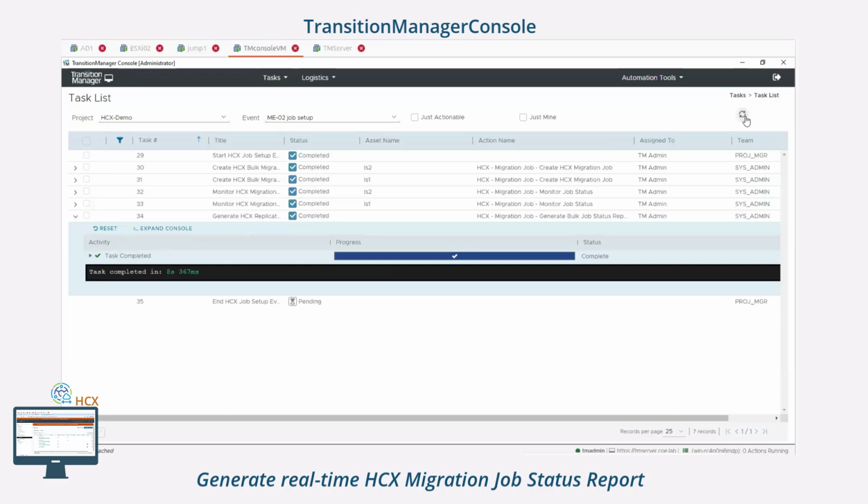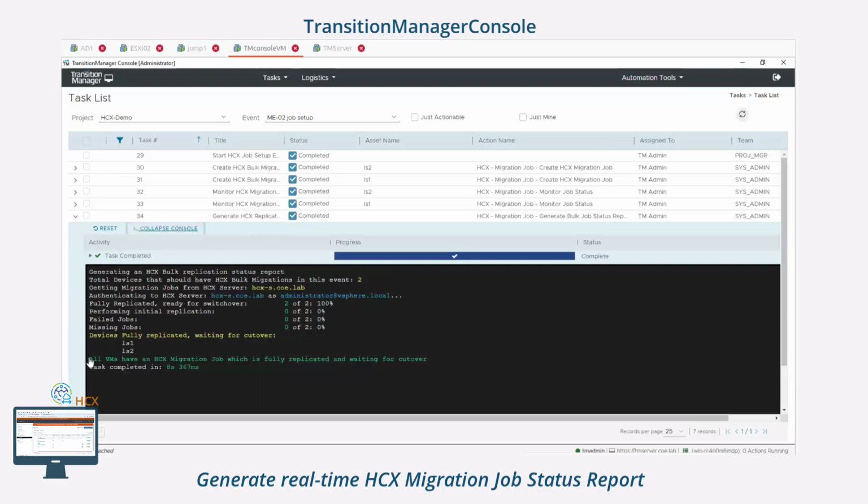When this task is run, it generates a report in real time for each server, letting teams see quickly across the entire event which server jobs are currently performing replication, ready for failover because they're fully replicated, in a state of failed replication, or are missing, meaning their job setup has not yet initiated. This task can easily be reset and rerun whenever a live update is needed.